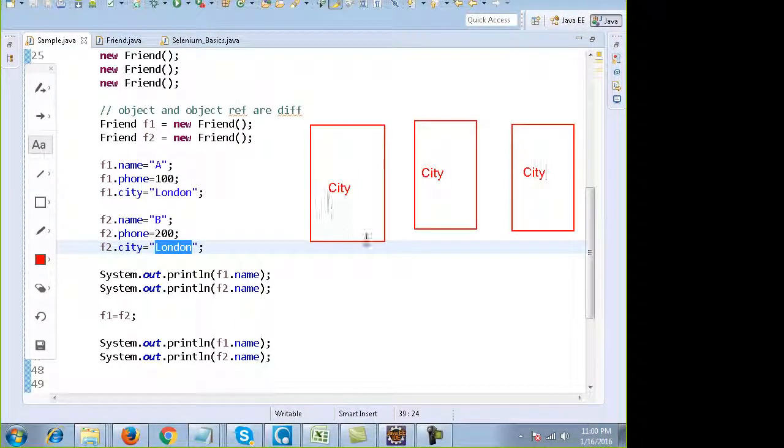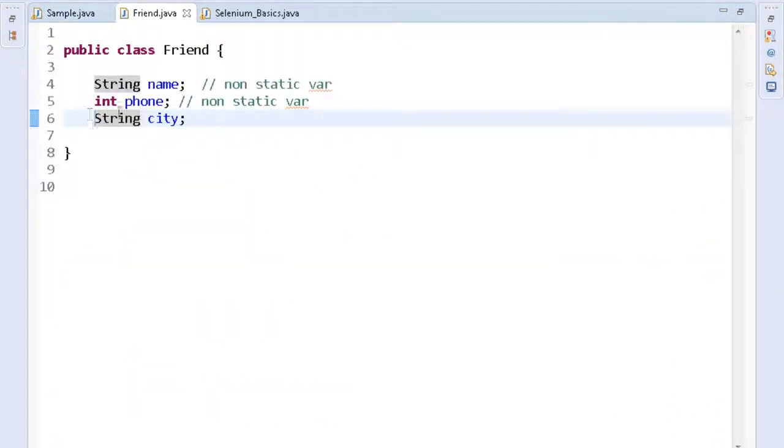This city variable would be equated to London, but this is a little redundant, right? I know that city is going to be London, so why do I keep it inside every object? So what we do is that we make the city variable static.